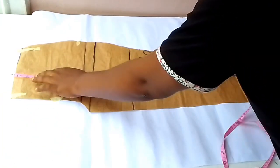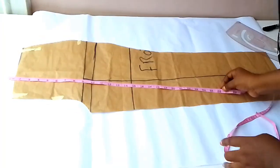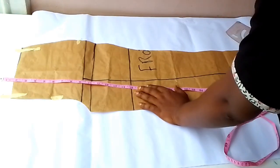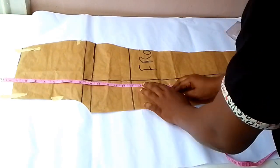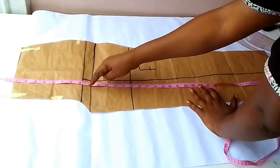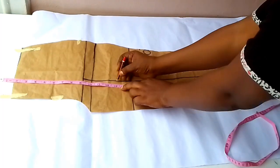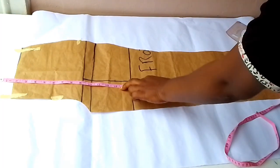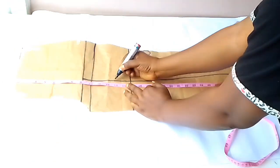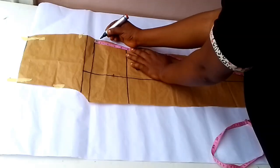Okay, now the next thing I did was to measure from the waist area, and before measuring, if you watch that tape, I deducted my band, which is 1.5 inches. From there I came to my crotch length. You see the place I'm touching, my crotch length. Beneath the crotch length I came down with 3 inches. You see I'm using my pencil and marker to indicate the 3 inches I came down beneath the crotch length. Okay, if you get your crotch length, you measure down 3 inches.